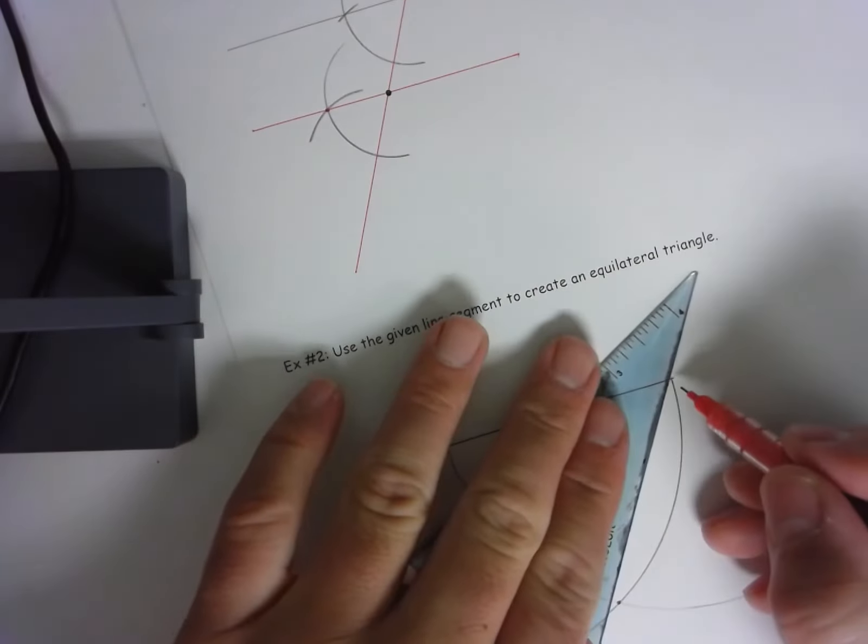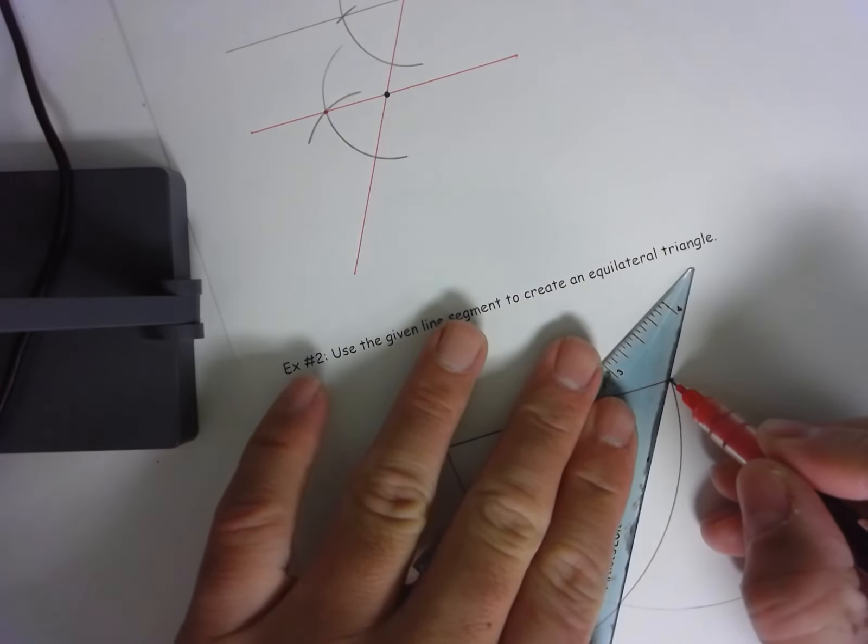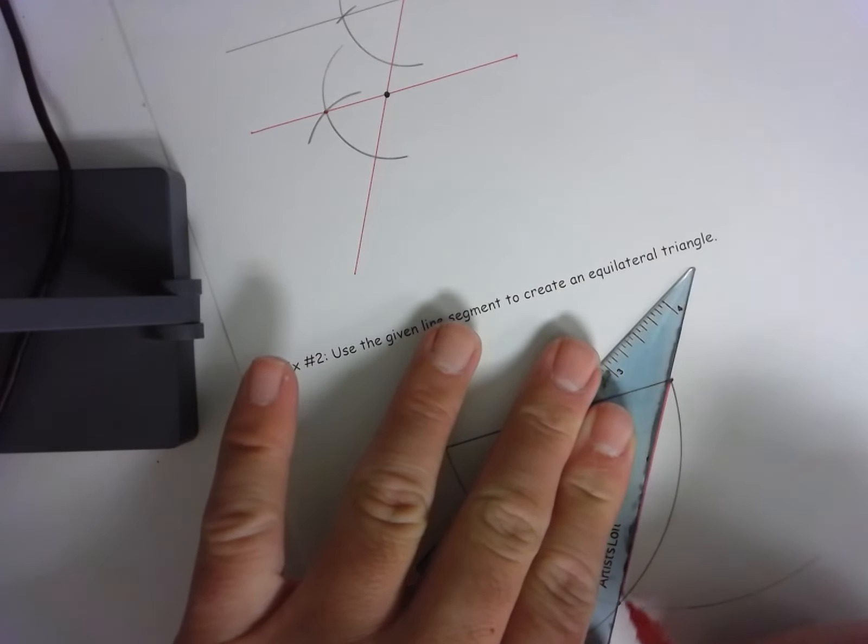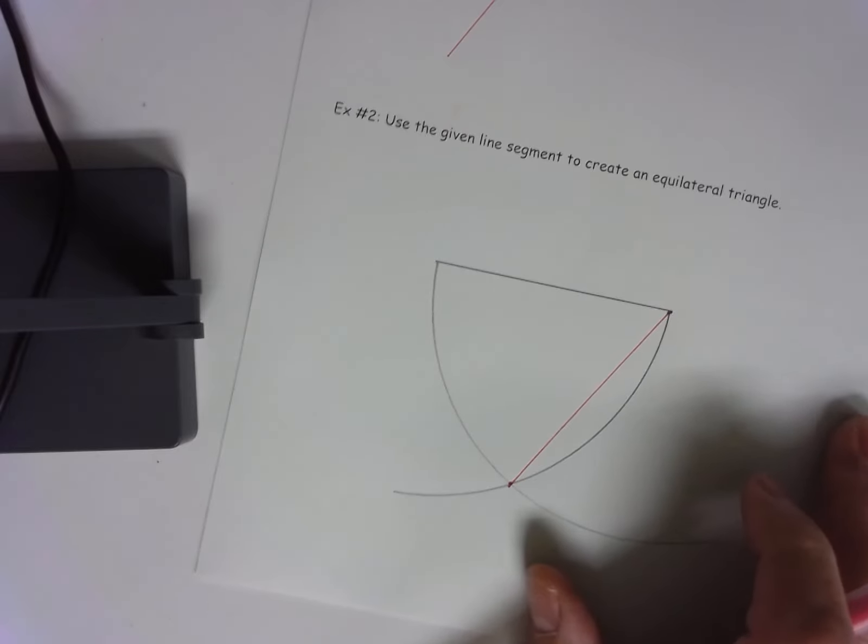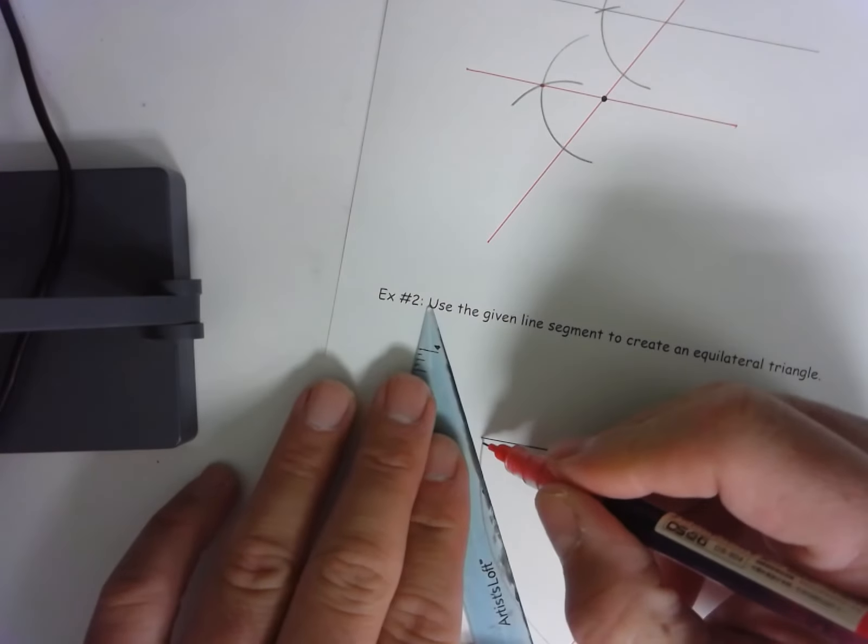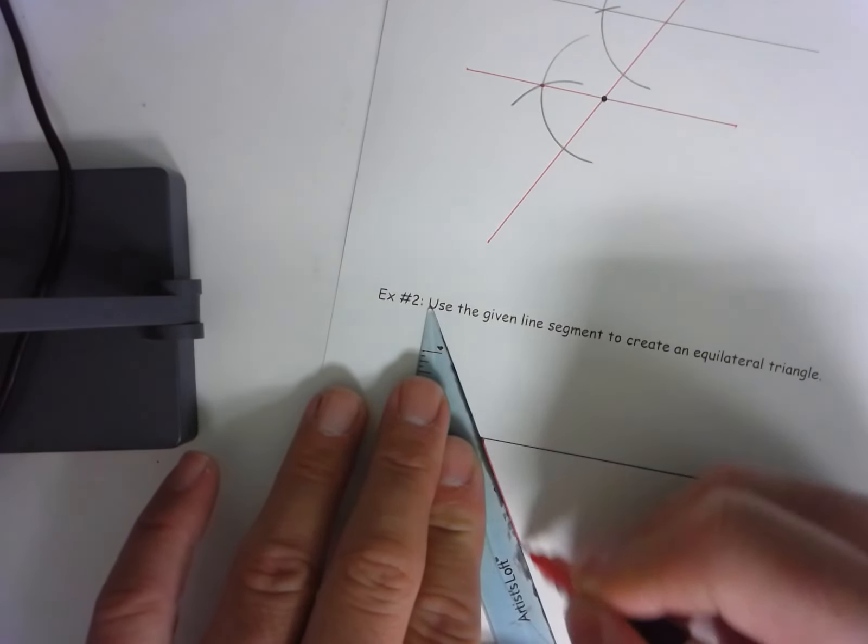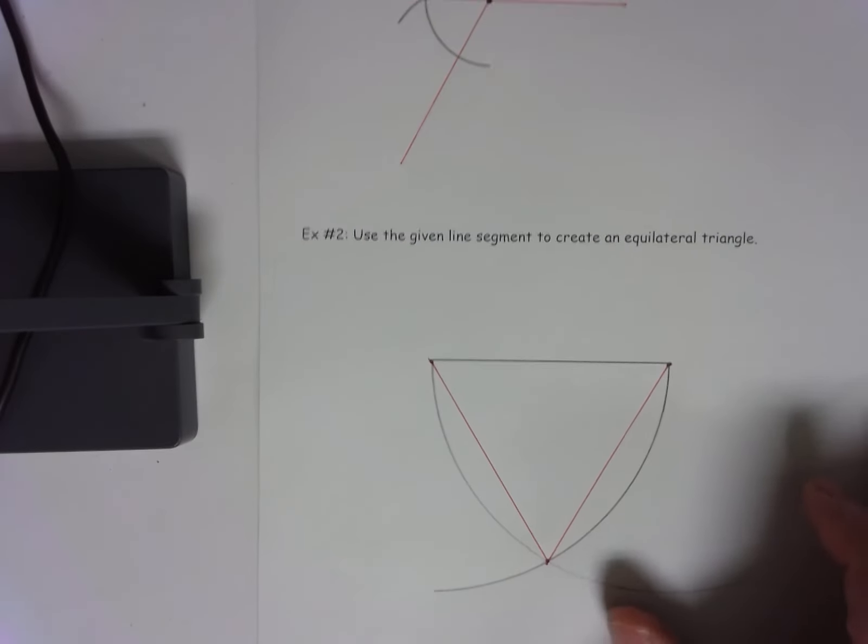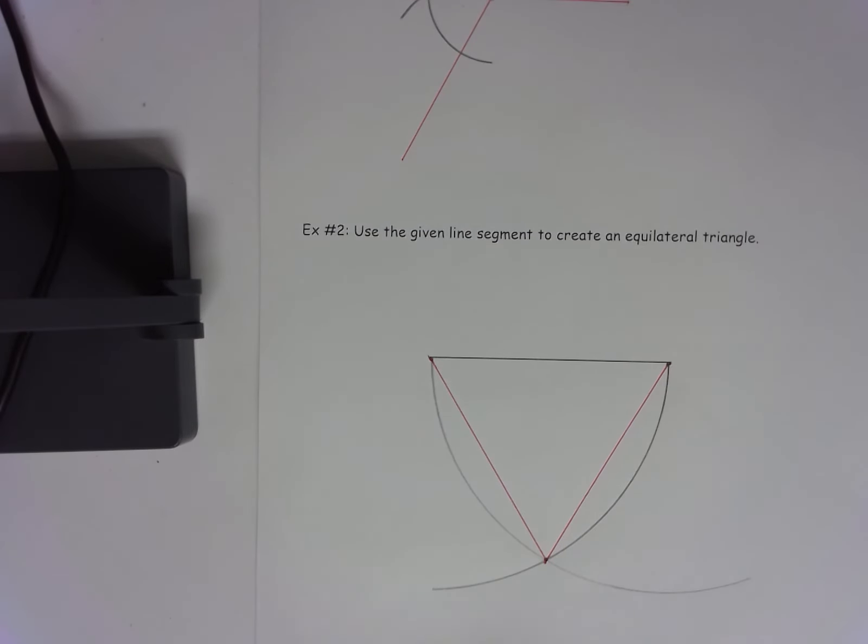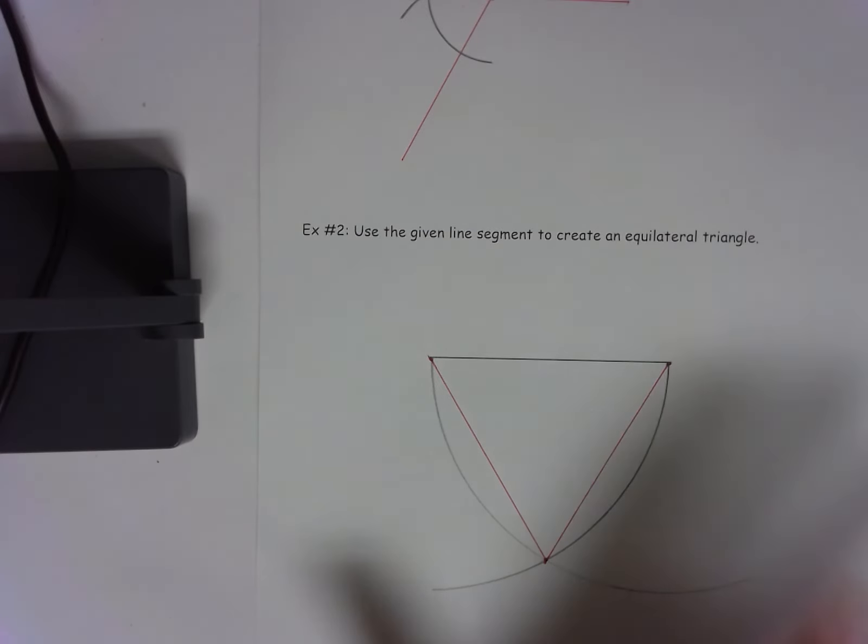You will now go from endpoint to this vertex. I will now go from this endpoint to the vertex. And there I've created an equilateral triangle given a line. There are other ways to do this, but this one is pretty straightforward.